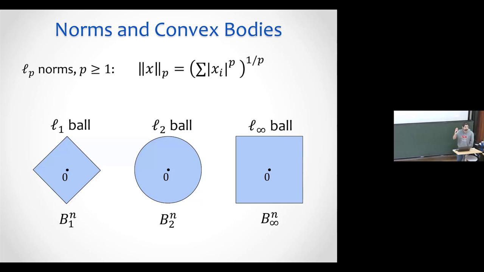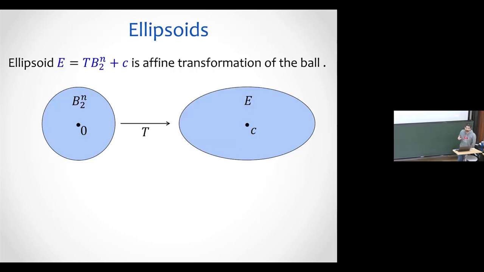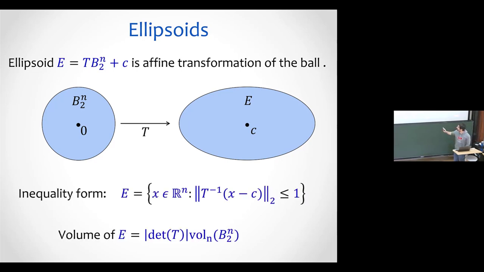Okay, so our favorite norms that everyone should be happy and familiar with are the different LP norms in terms of their geometry. You have the unit balls being the standard ball, the box, etc. The only additional object that I want to define are ellipsoids, and these are also important characters in the story. These are just linear or affine transformations of a ball. So you take a ball, you apply an affine transformation, and you get this deformed ellipse. These are very nice. We understand lots about ellipsoids, and we will be using them to define norms and things like that throughout the talk.